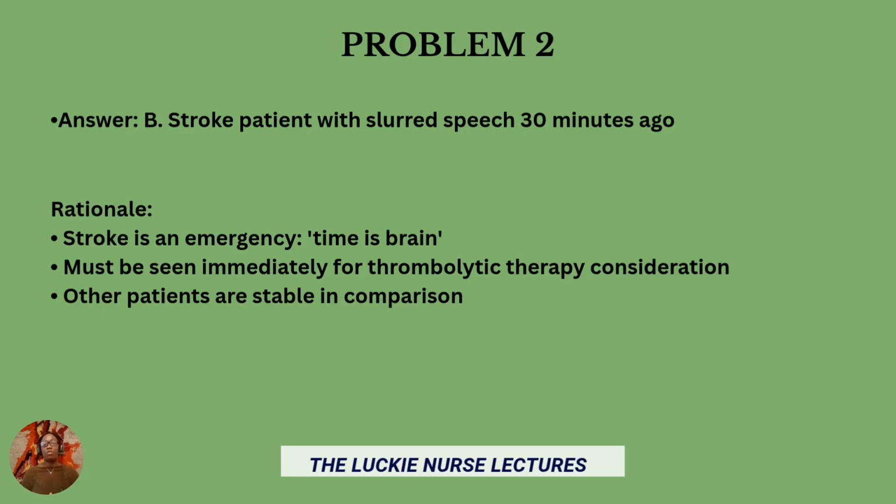Now, in general, stroke symptoms are always urgent and require rapid intervention. These patients are always going to be considered urgent because during a stroke, the brain is not getting enough oxygen. Every single minute, really every second that passes, brain cells are dying. And brain cells do not regenerate. Once they die, that's it. So, rapid interventions are necessary anytime you have a stroke patient in order to preserve as much brain tissue and brain function as possible.